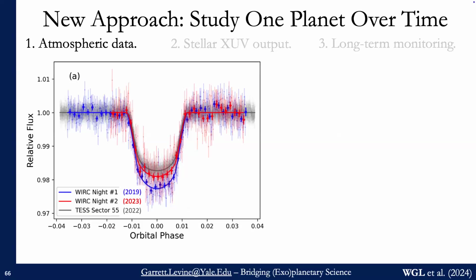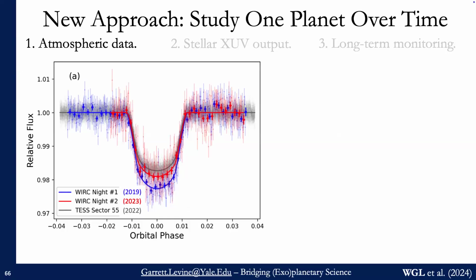So getting into the data themselves from our pilot study here, these are 3 light curves. One of them comes from TESS, and 2 of them come from Palomar work, the wide field infrared camera. In both cases, the red and the blue light curves from Palomar are deeper than the TESS broadband. So that's good. That tells us that in both cases, we're detecting the atmosphere in metastable helium.